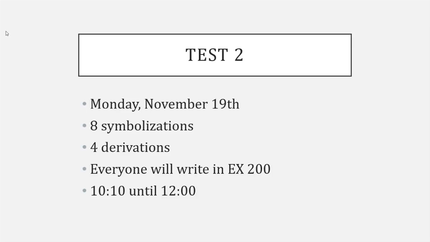Any questions about the second test? No truth tables, no short answer. You're just writing symbolizations and derivations. This is absolutely everything that's going to be on the test. Are we going to cover invalidity and expansion? No. The invalidity and expansion stuff is kind of like the predicate logic equivalent of truth tables, and we'll do that right at the end. So that'll be on the exam, but not the second test.